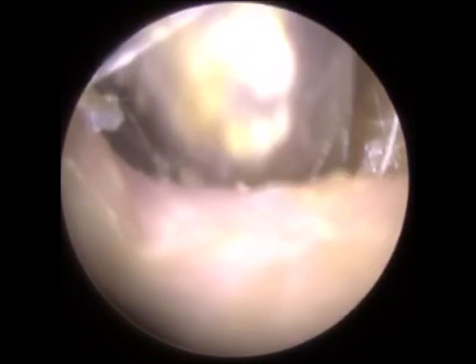So just going back to the video, I've just about managed to get this plug out from that trench, that crater in its mastoid cavity on the left hand side, and you can see how big it is. You would think this is it. Once I've got this out, that is all that's in the ear left.